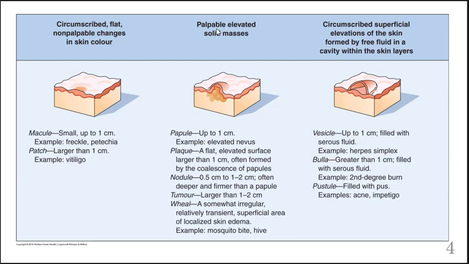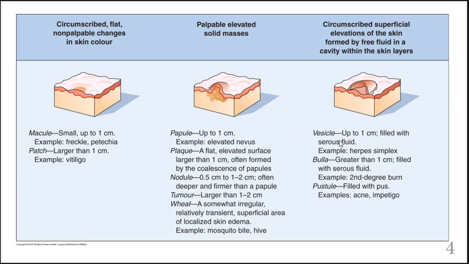Moving on to lesions that are palpable, in other words, they're usually elevated, so they can be visually seen as elevated and they can be felt. And depending on a few different features, they can take on different names. So papules, plaques, nodules, tumors, and wheals. And we'll be using some of these terms that are listed on this slide throughout our lecture today. In particular, papules and plaques and nodules. Of course, we've used the term tumor many times, and we will also be looking at the term vesicle.